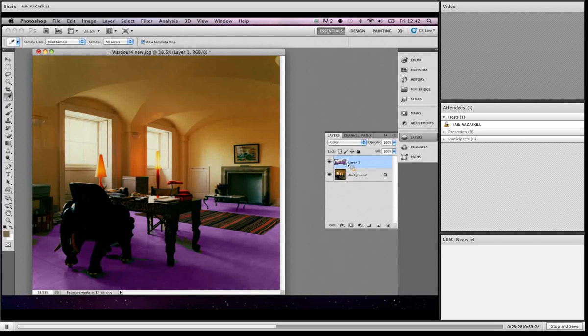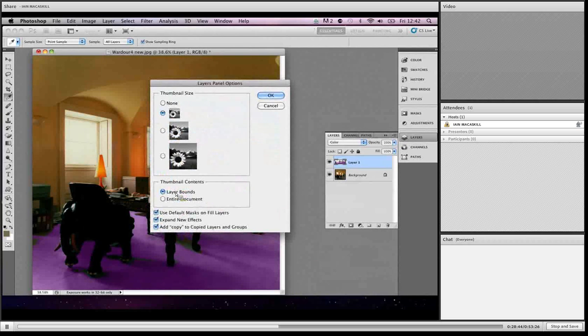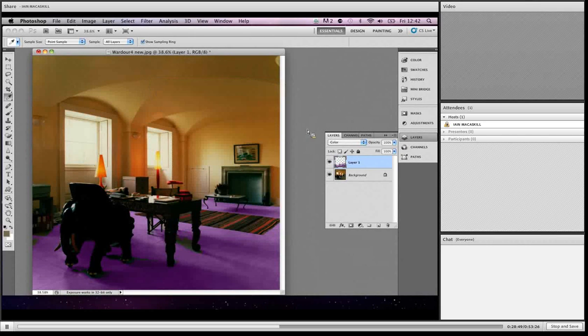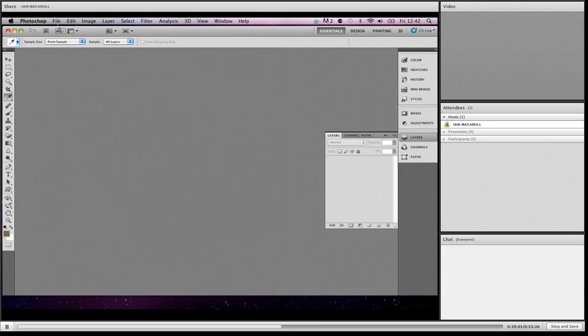Incidentally, you may notice in the Layers window here, this layer only shows me the area of the image. It doesn't show me the full image. Generally, I prefer to see the full image. Now, that's an options thing. If I click on Options and go to Panel Options, Layer Bounds is what I've got now. If I choose Entire Document and click OK, now I've got the entire thumbnail of the whole document showing in the layer. I just prefer it like that myself. So that's using a layer blend of color. Okay, we're done with that one. These are the biggies.